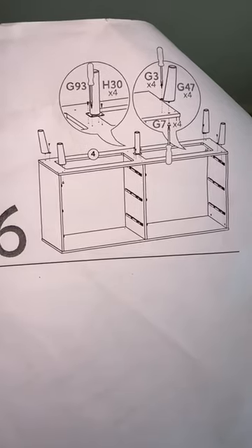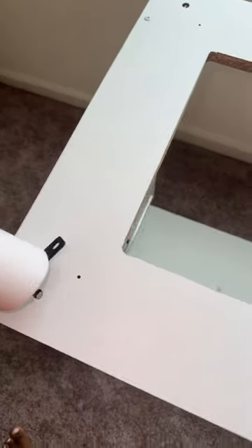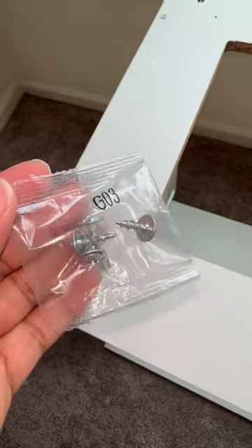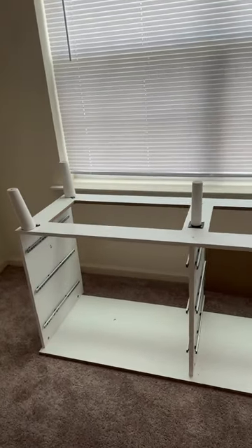I'm proud of myself. It was so hard to do this by myself with three kids — they all were on me, I had to feed them. Don't mind my toes, I just saw that! I forgot to crop that part out. But honestly, this dresser wasn't that hard to put together; the instructions were very easy.